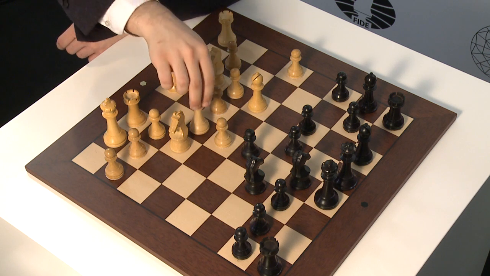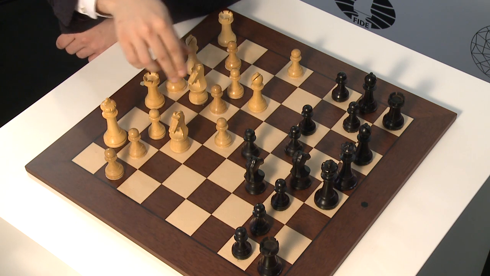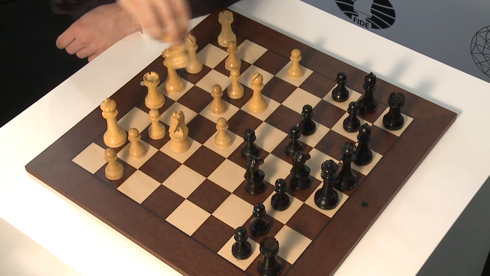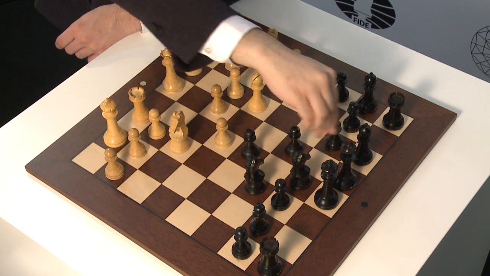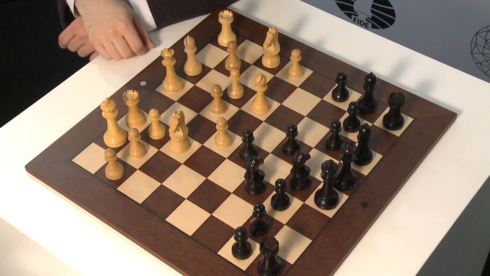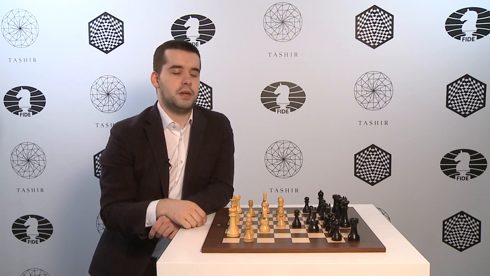So let's imagine, what if we would play knight d2, then we should spend the tempo on rook e1, perhaps, knight f1, and only then bishop e3. But here we try to be more clever, more tricky, and we start with this move. And, well, this is a reasonably new idea, but as for me, it really reminds me of the Berlin.